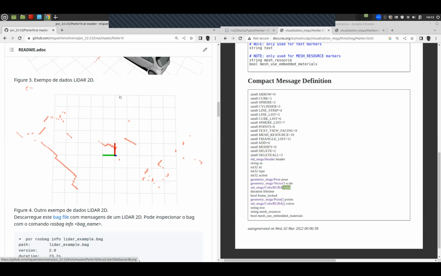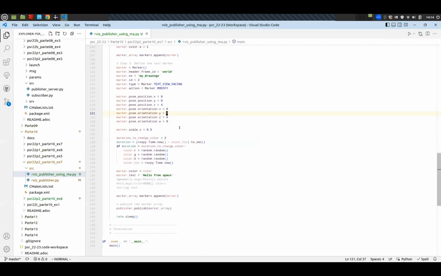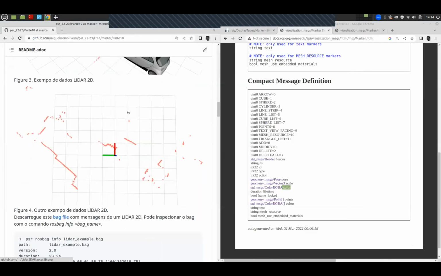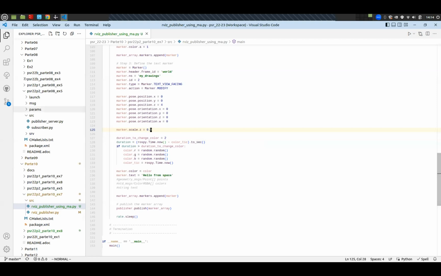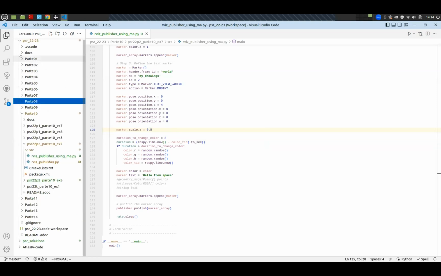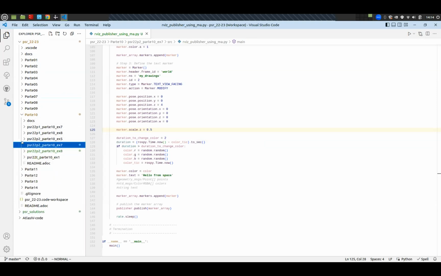Okay? So that's the outline. Now the implementation. Any questions, by the way? No? Now the implementation. The implementation can be something like this. First, where do we start? We want to receive the laser scan messages, so perhaps the best is to start from our exercise 1, right? So let's pick up exercise 1, which is not here. Here, okay.